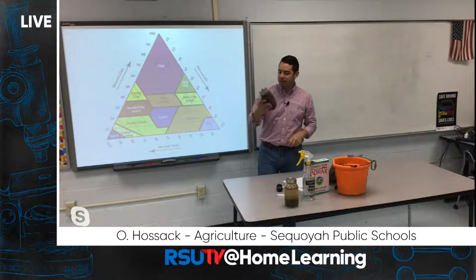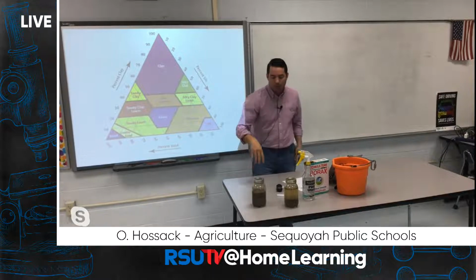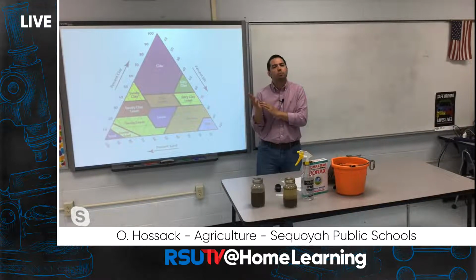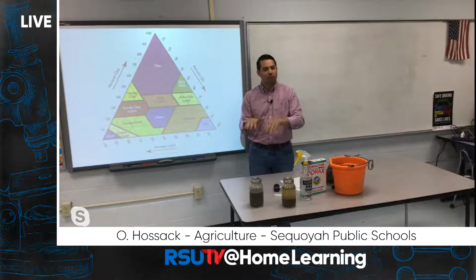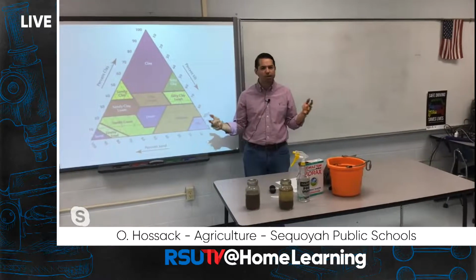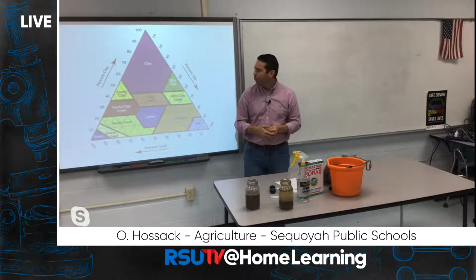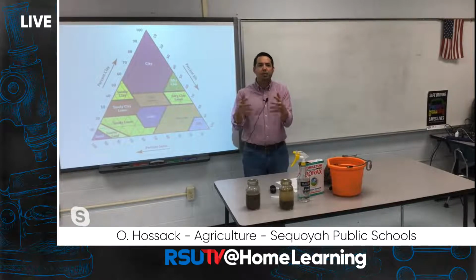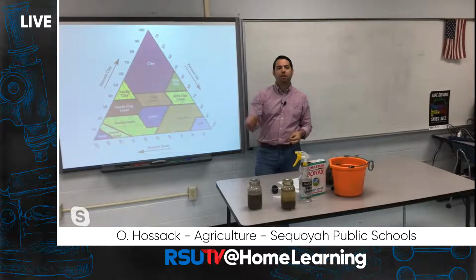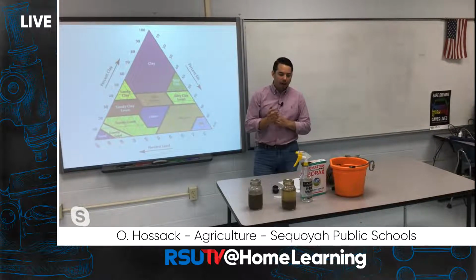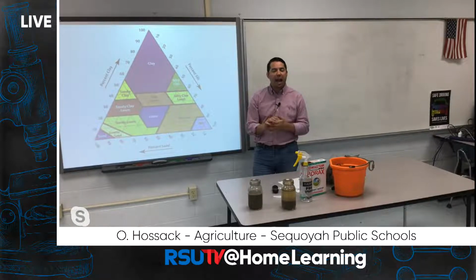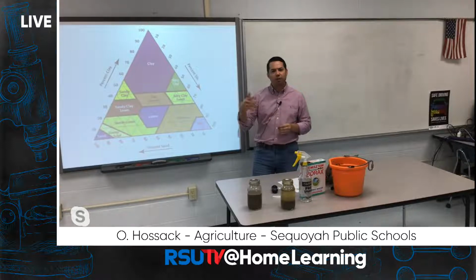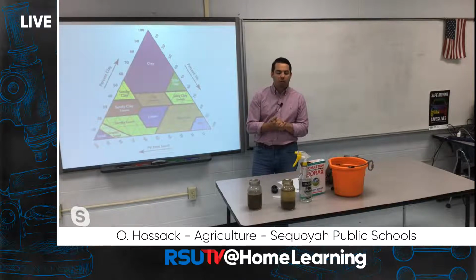And so what will happen is, as that soil breaks apart and mixes with the water, the heavier pieces are going to fall out first. You may think, well, how do I know which piece is going to be heavier or more dense? Well, if we think back to our sand, silt, and clay, sand was the biggest, so it's going to fall out first, followed then by your silt and then your clay. Your sand is going to fall out within the first minute and a half to 2 minutes, your silt 30 to 45 minutes, and then after a couple of days, you're going to have a thin layer of clay form on the jar.